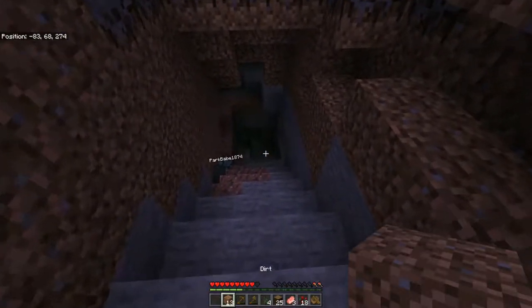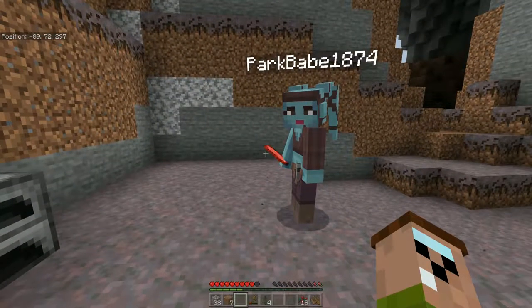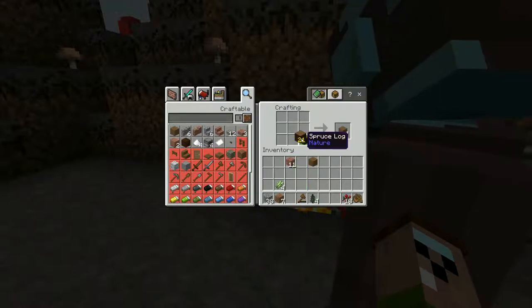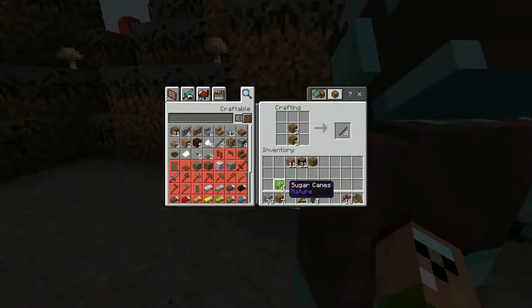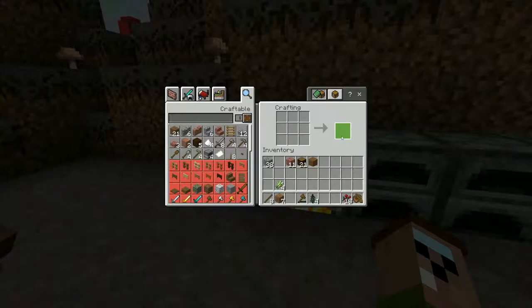Your eyes need a break. How are you on food? Oh, I have like 10 berries and 9 raw beef. Is your food bar full? Yeah, my food bar is. Okay, cool. I need a fuel source. Oops. Yeah, one sec, working on it, because I want to cook my raw beef.